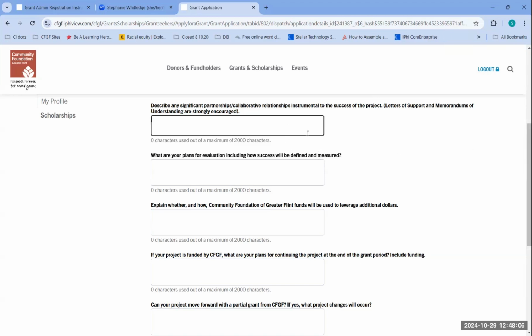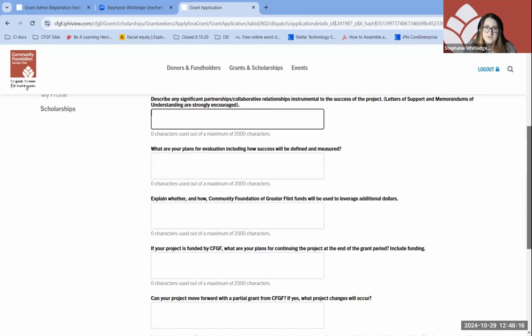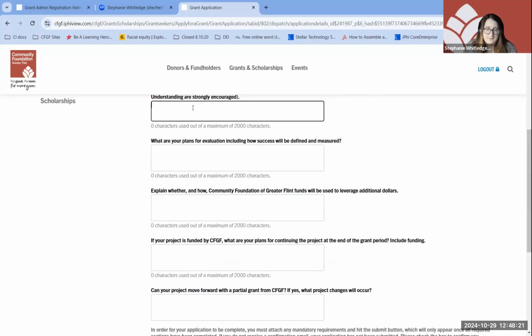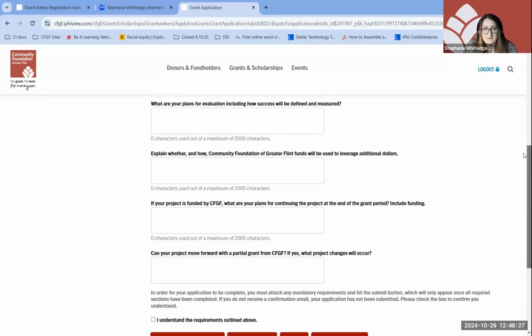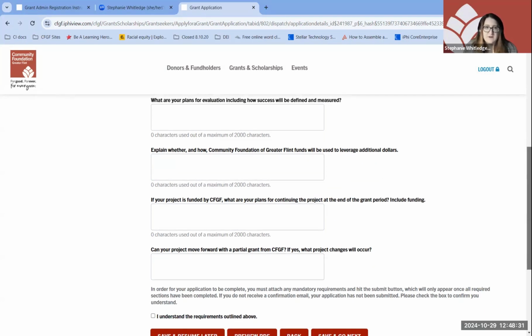We have an opportunity to attach those to the application as well. It's not mandatory, but if you do have those partnerships identified, we love to see what the agreement looks like or how you plan to work together. You'll notice I'm putting an X in each one so that it will show it as completed, because if I left them blank, it will not let me finish the application. But I'm going to show you what that looks like as well.